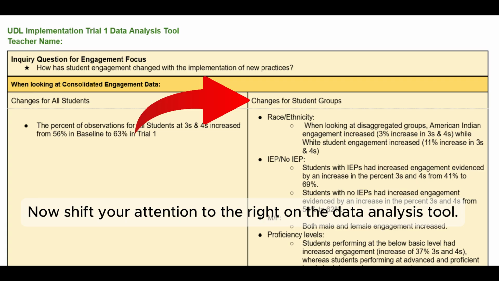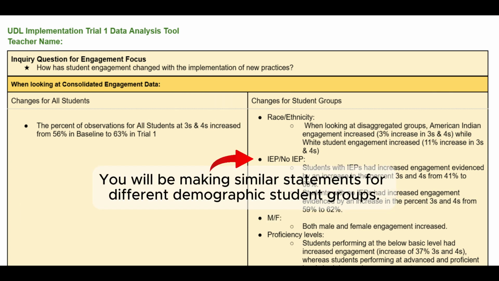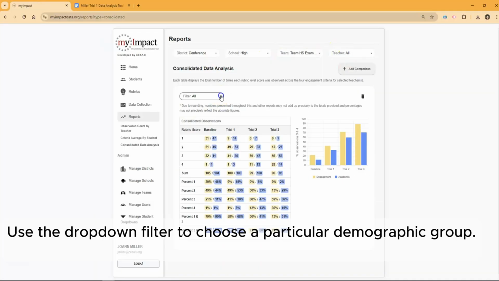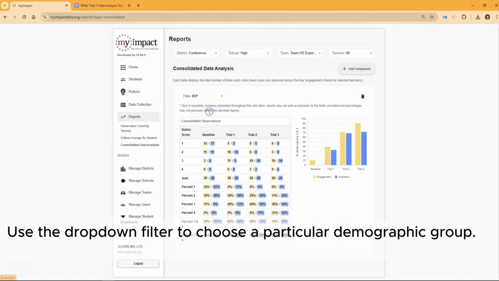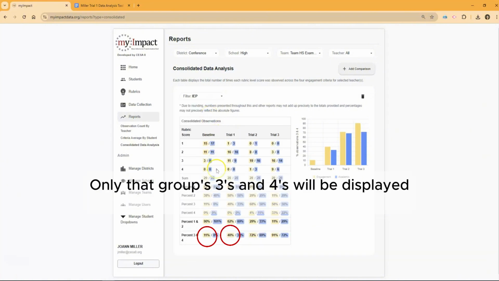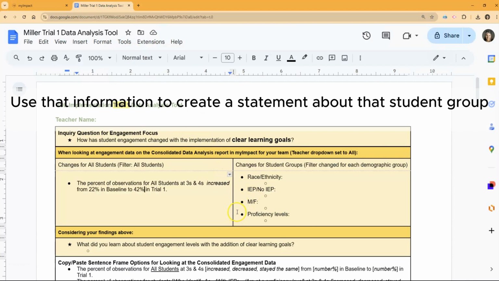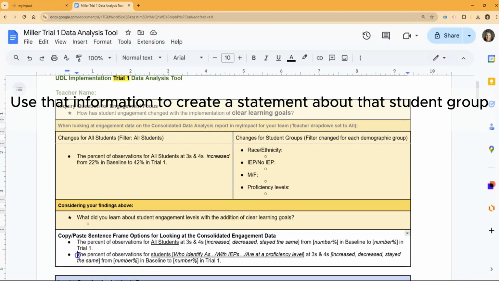Now shift your attention to the right on the data analysis tool. You will be making similar statements for different demographic student groups. Use the drop-down filter to choose a particular demographic group. Only that group's 3s and 4s will be displayed. Use that information to create a statement about that student group.